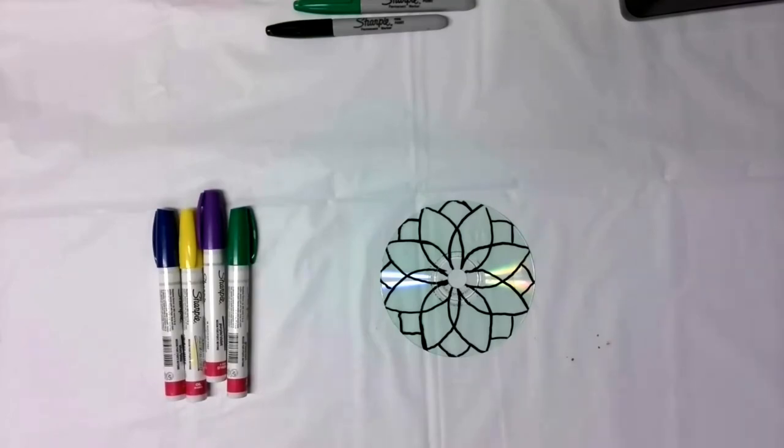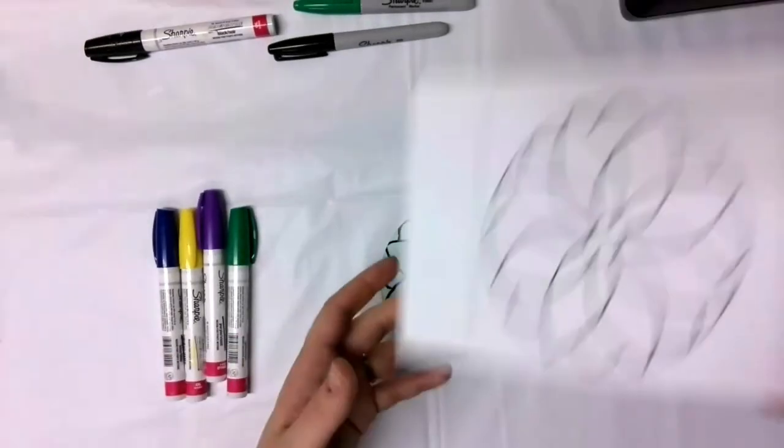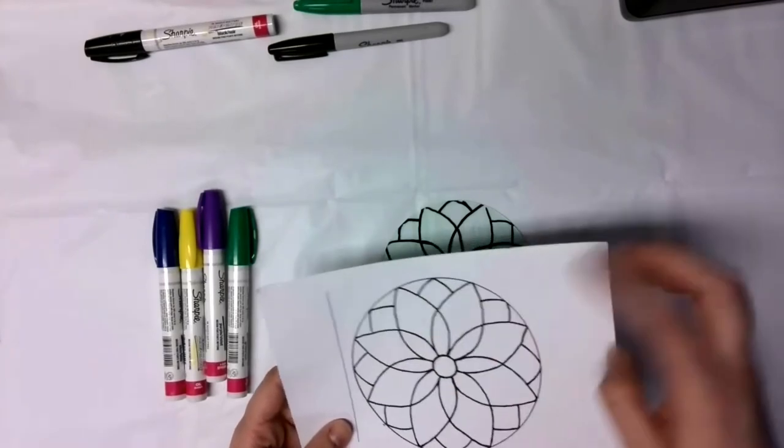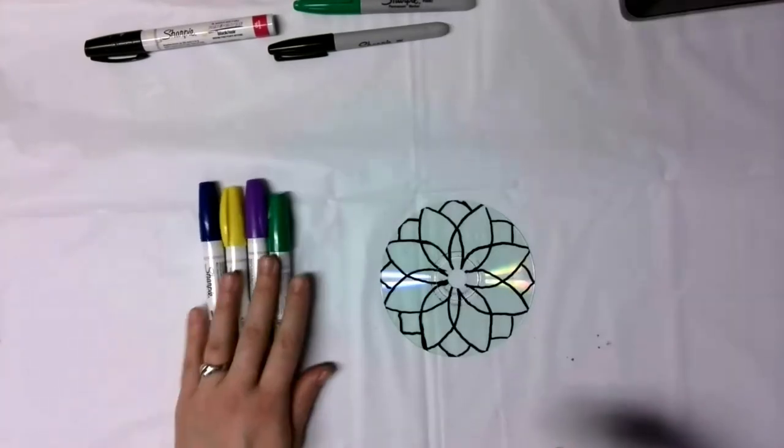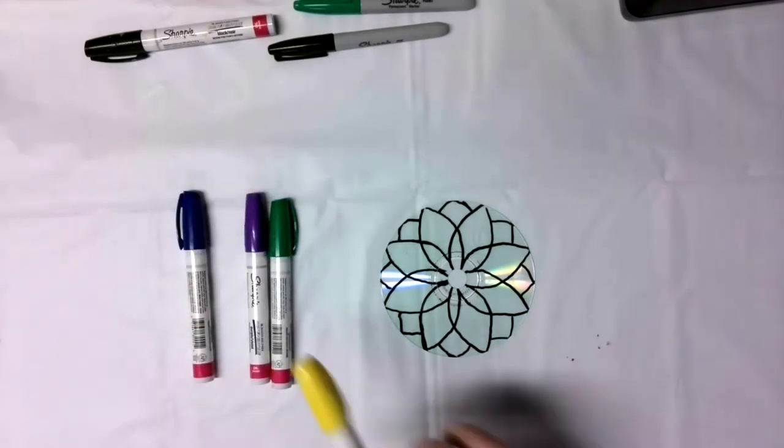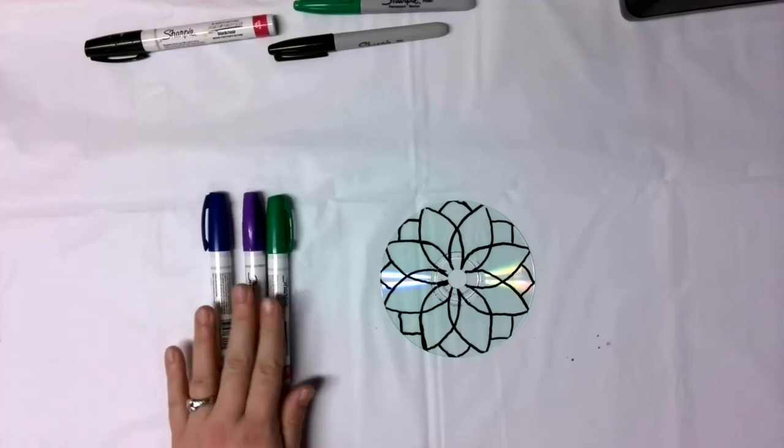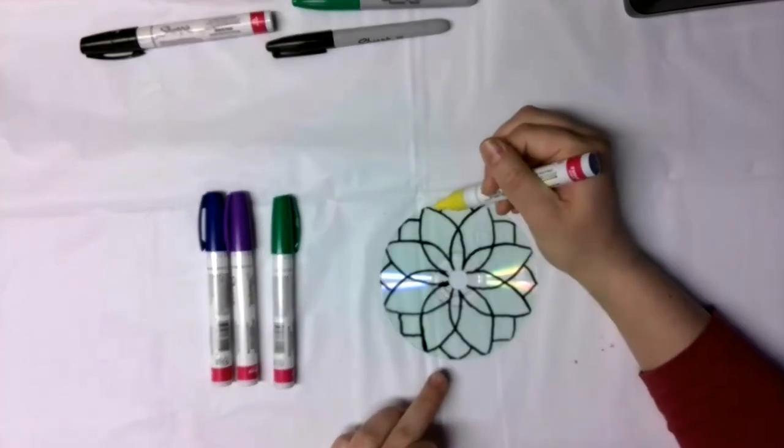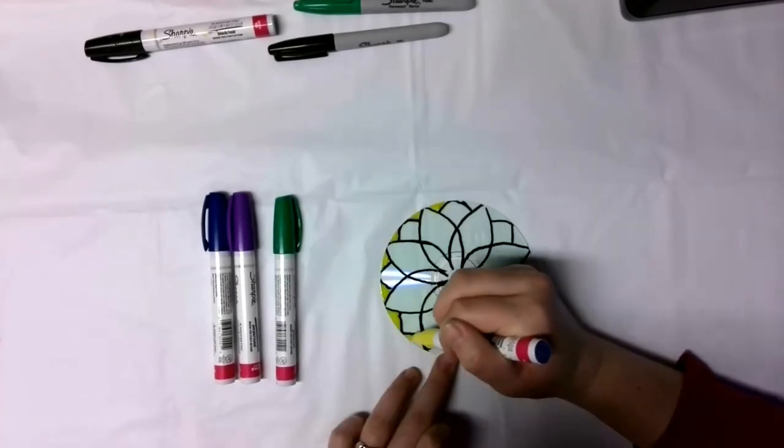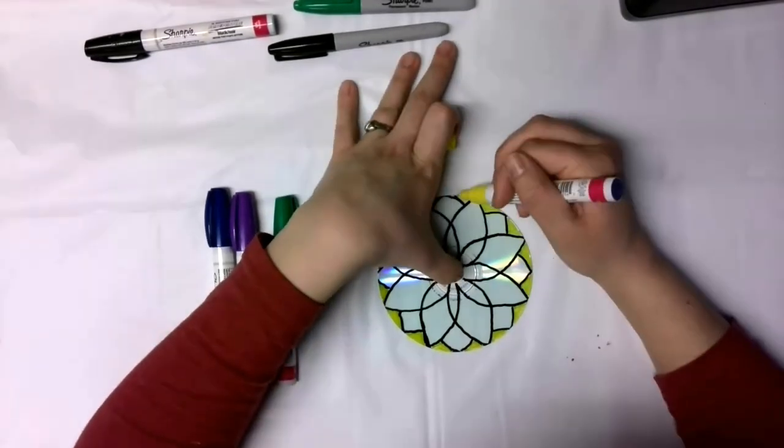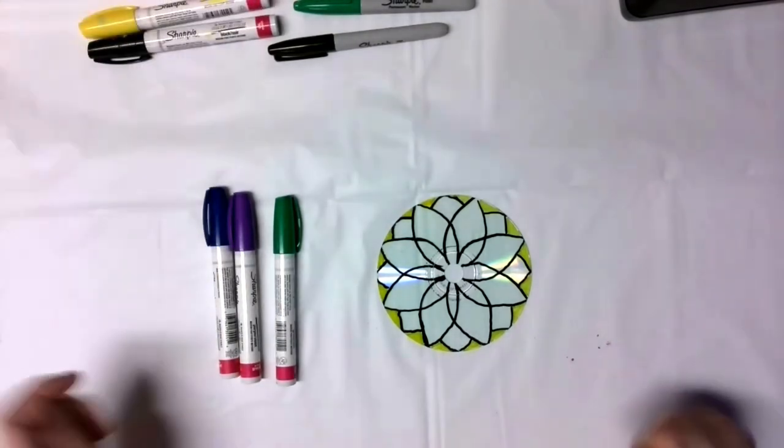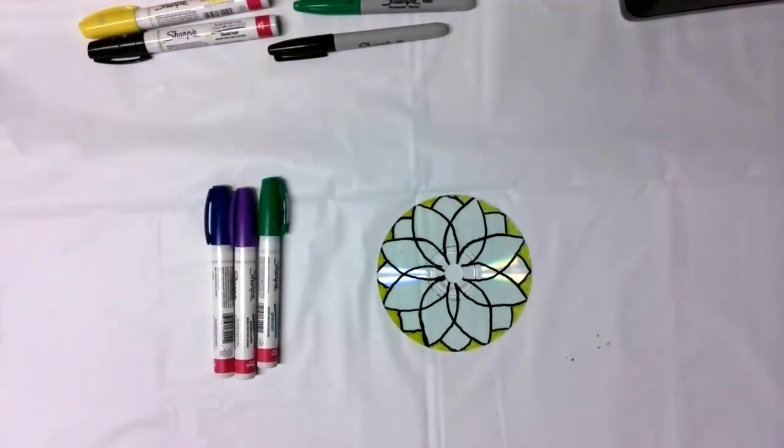All right. So with this pattern, I'll show you the pattern again. We have one, two, three, four sections that need to be colored in. So we have our four markers. Since the yellow is not going to come up as vibrantly as the blue, the purple or the green, I'm going to use it on this tiny edge. All right. While we're giving that the chance to do a little bit of a quick dry, we are going to decide on our next color.